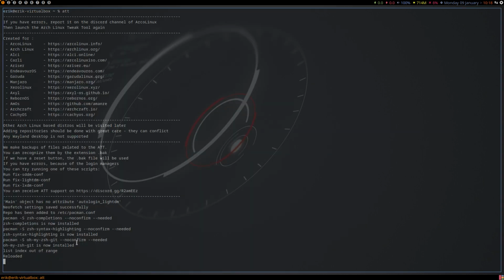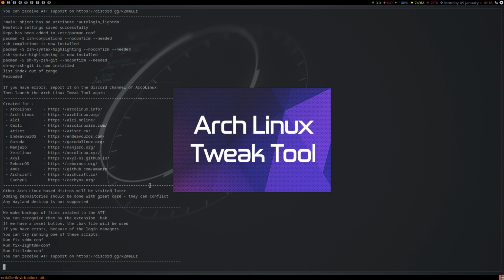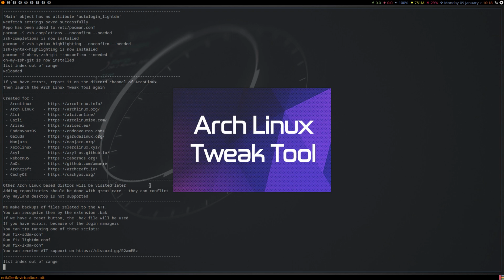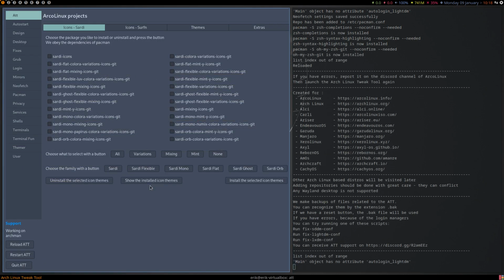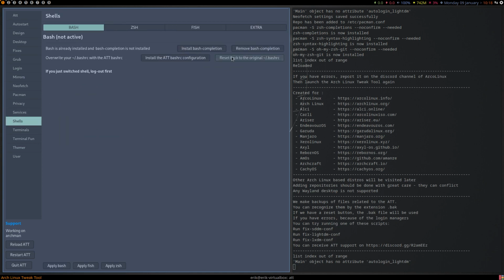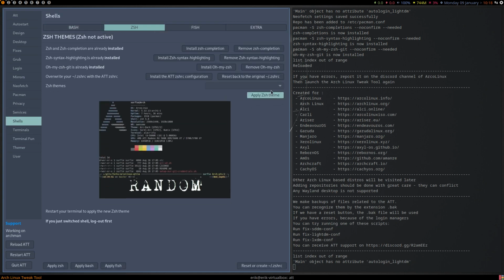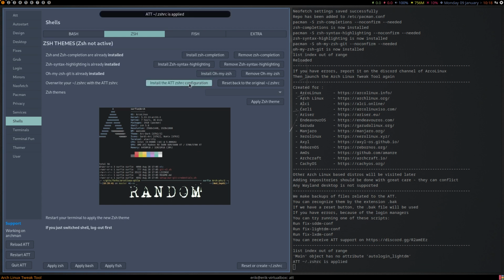No, then we do a restart ATT. Sometimes these drop downs need to reread every single file that's now in there for my ZSH, and then the drop down is filled, right? So ZSH, we need to look at this thing. That's a to-do on the to-do list, why this is not active. And we're going to install the ATT ZSH configuration.